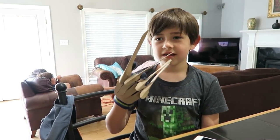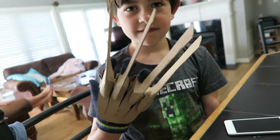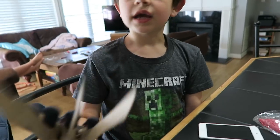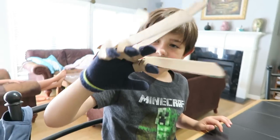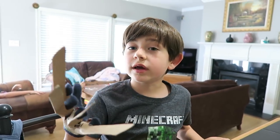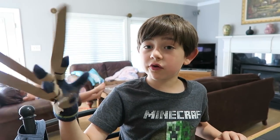Whoa, let's see the back side of it. Guys, these are homemade Freddy fingers. It's a Freddy Krueger glove. But it is sturdy, isn't it? Yep, it's sturdy and it's got the knuckles. And if you're a little kid and you get a big one for Christmas or something like that, just make this and it'll fit perfect.